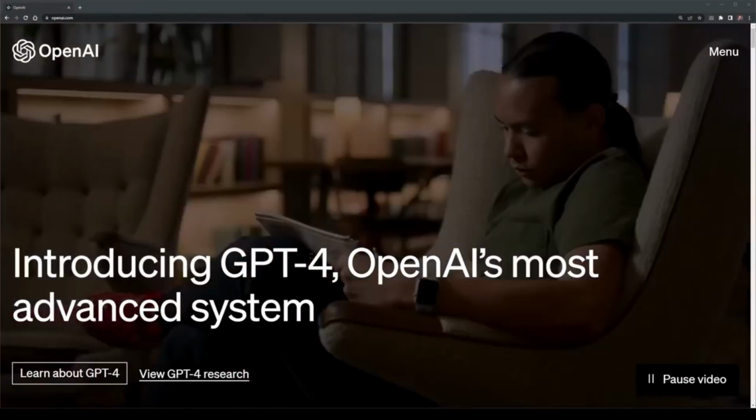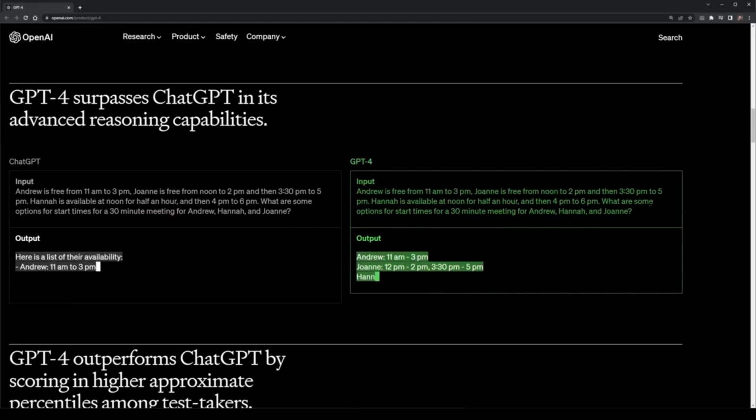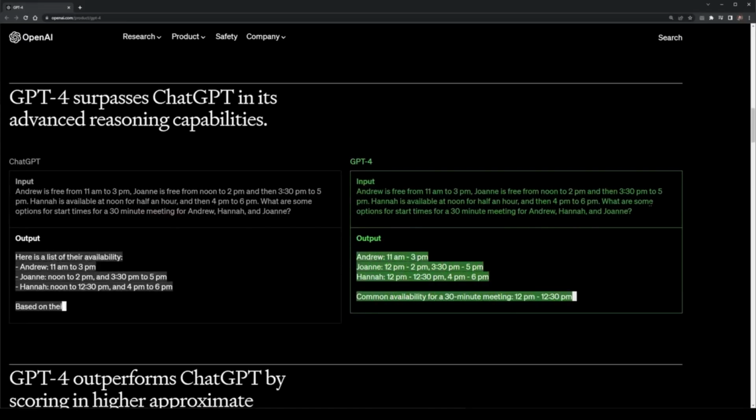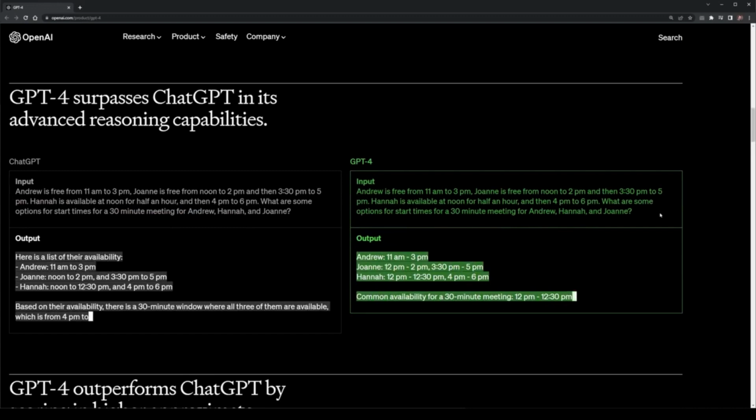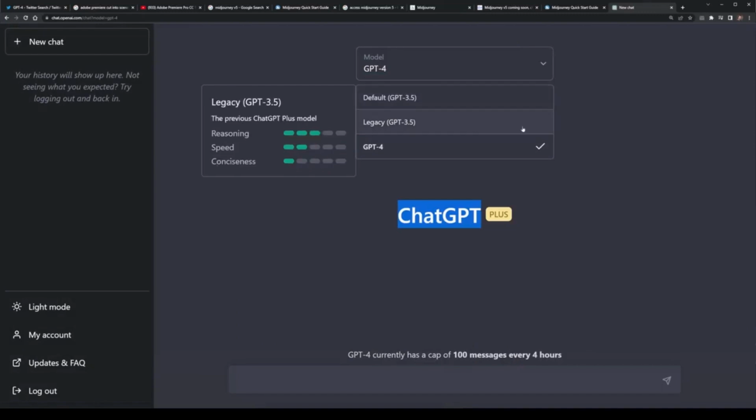Following in this video, I'm going to cover what GPT-4 actually is, how it's different from previous GPT versions such as GPT-3 and GPT 3.5, and I've also gained access to test it out, so I'll demo some of its use cases too. Let's start off with GPT-4.